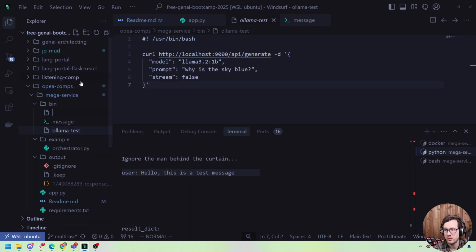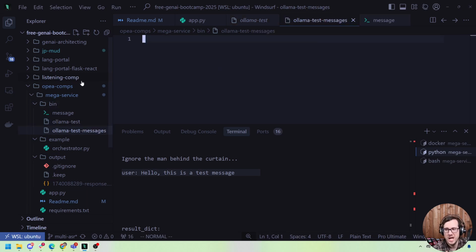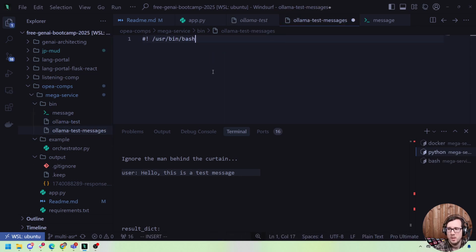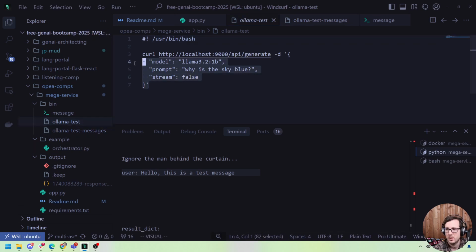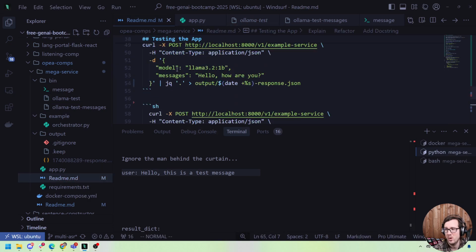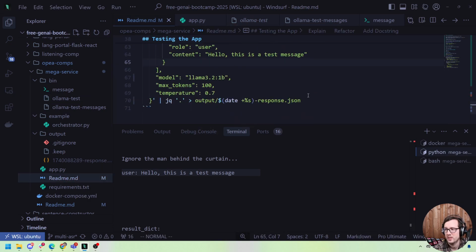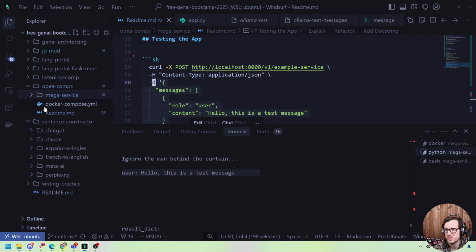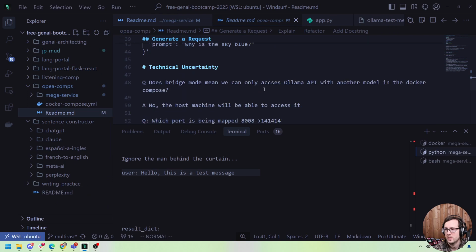So we're going to do like Ollama test messages, because we can send it this way if we want to, but what if we want to send it like a chat history or something? I thought that's something we could do so they can continue on the conversation. But I'm going to paste this here. We're going to grab not this curl, we'll go down here and grab the other code, because remember we have both this one and that one, right? I don't care if they both work, that's great. And this is testing the app in the mega service, so I actually want to go to this one here.